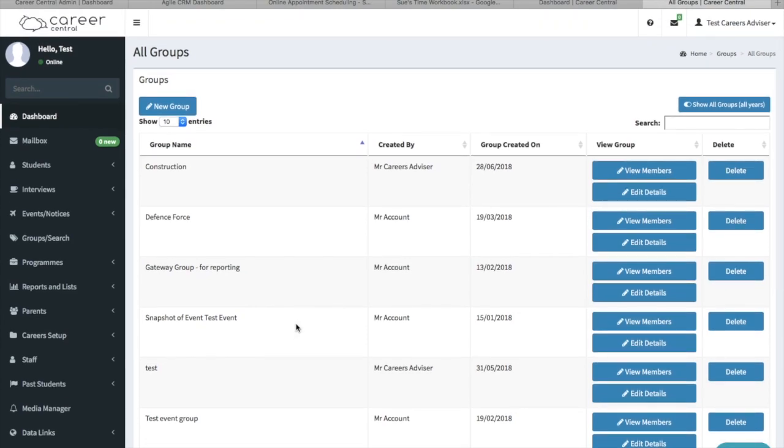Now I'm logged into the test school at the moment, and the test school is not connected to a school management system. So normally when you are logged in, you will also see a blue button over here, which allows you to bring through your groups from Kmart if you would like to. As I said, we're not seeing that button because this is the test school, but you will see a button here for bringing your Kmart groups through. So let's click on New Group.